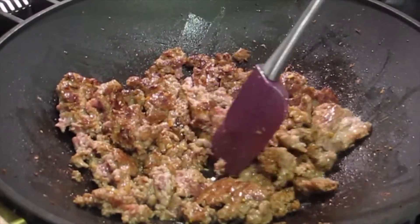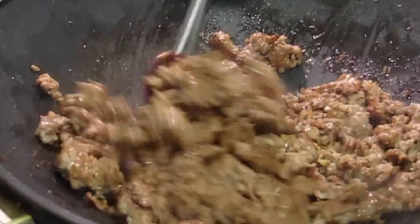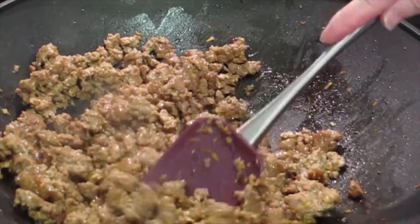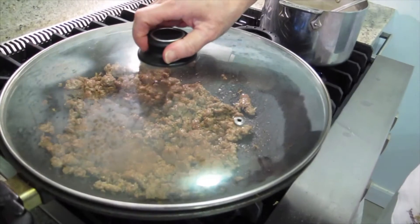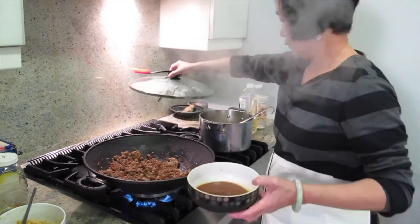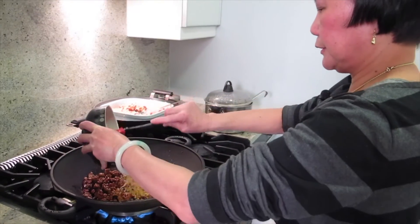It looks almost fully cooked. Look at the meat. You can even mush it — it smells great. We could mix in pickled vegetables and it would become a totally different dish. You can let it get a little crispy too — burnt is good if you want it crispy. I'm going to turn it back on because I don't think it's cooked all the way through. I'm going to add a little liquid to add flavor and a little bit of color. I want to cover it for a minute to make sure it's cooked through — because it's pork with raw meat in it. Here's the thickening sauce — I'm using a really good sauce that has all the flavors I like. Put it in the middle, and when it thickens, mix it — and that's it.